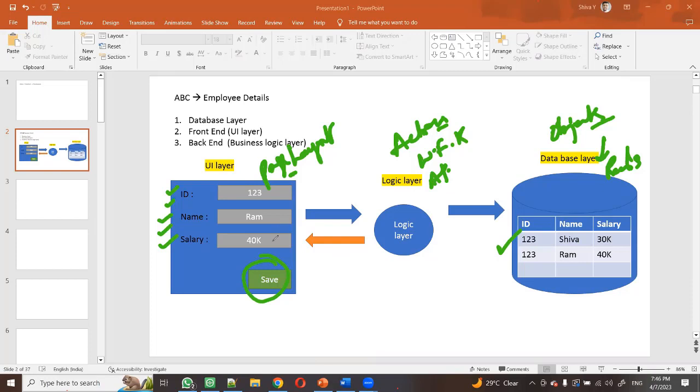Next, the salary should be less than 70K for every record. Then what do we have to do? We need to prepare a validation rule. So these all come under logic.